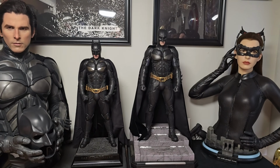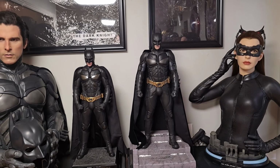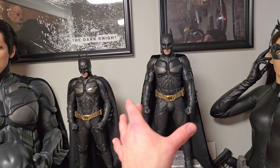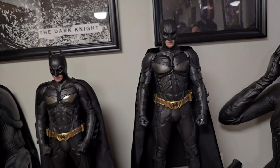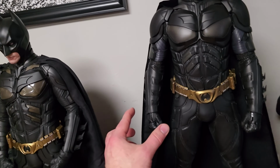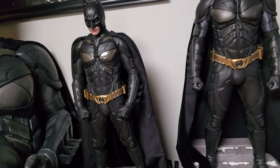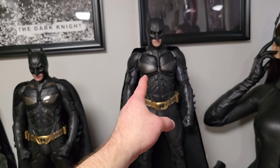Alrighty, so I had to go get some swap outs. But this is as true a comparison as you can kind of get. Prime 1's is slightly different in terms of the arms. They're not the exact same pose on that arm to that arm. The main reason for that is this one has a swap out that can hold the gun as well. And then you can also do relaxed hands. You have 3 different head angles.